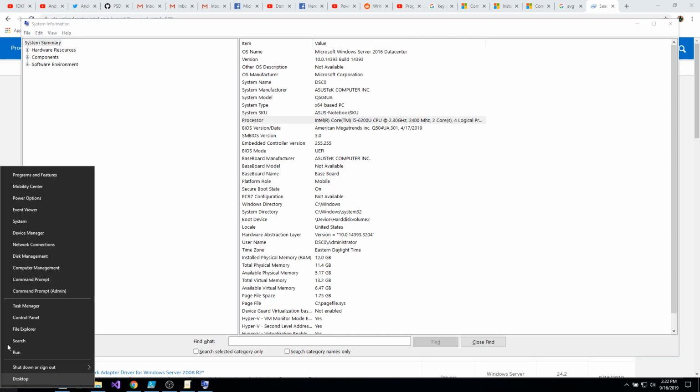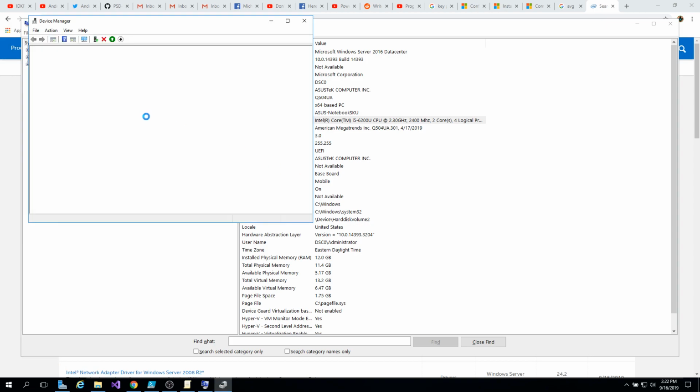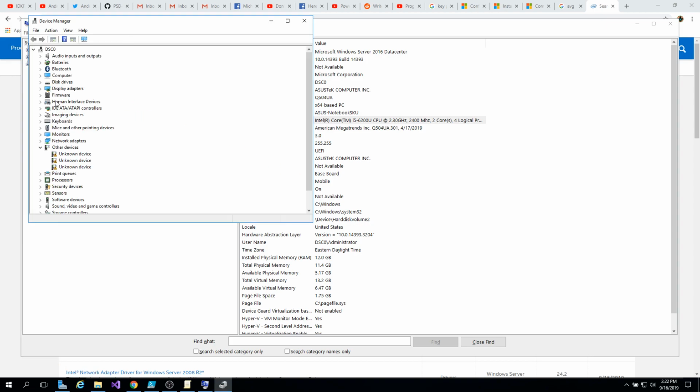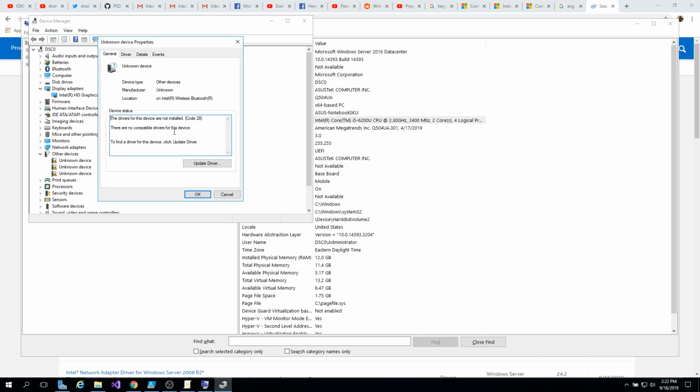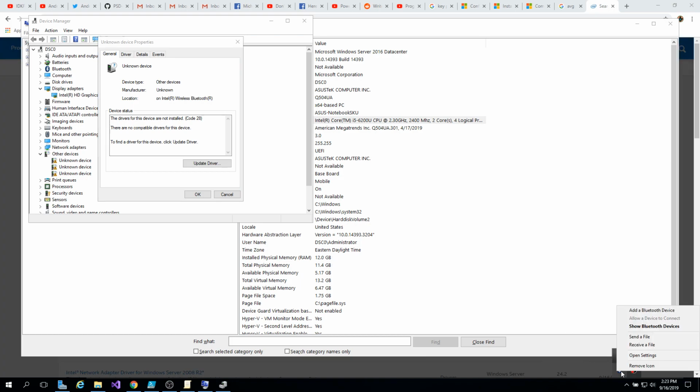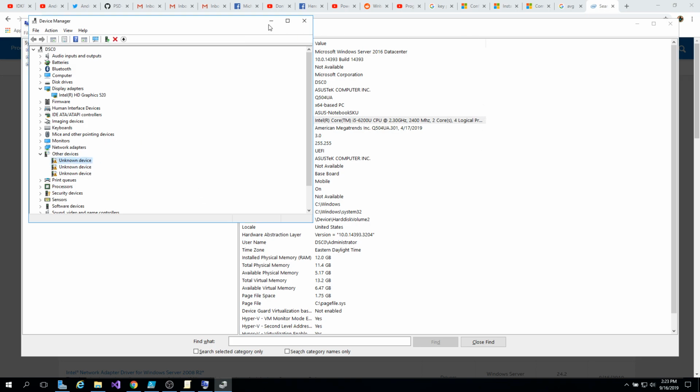And I'll open up the device manager. So you can see Intel HD Graphics 520. And I have these unknown devices here. I know which one that is. That's the wireless card. And then these two, they won't install for whatever reason. Even though my Bluetooth is enabled. See? Weird, right? That my Bluetooth is enabled, and that this is saying unknown device. So that's how I know that Intel is involved in this, or ASUS is.